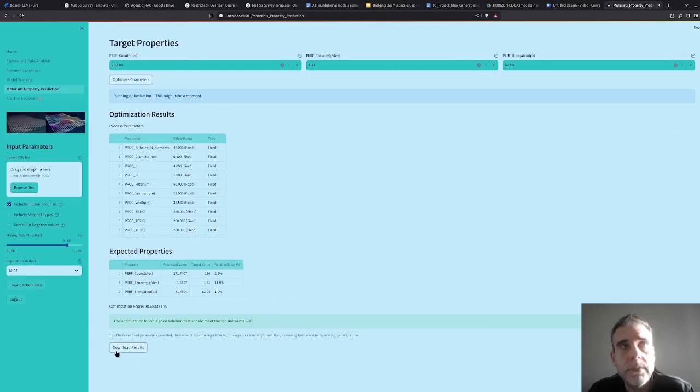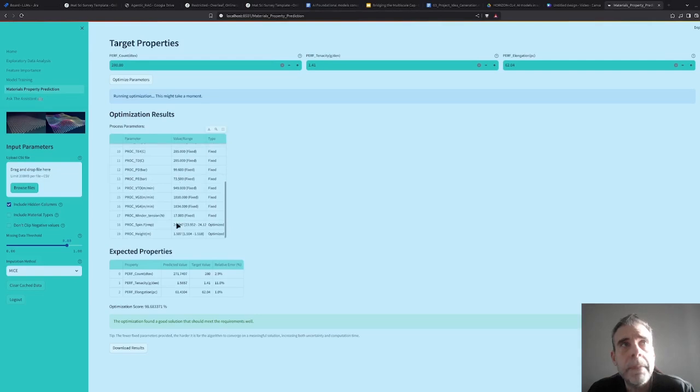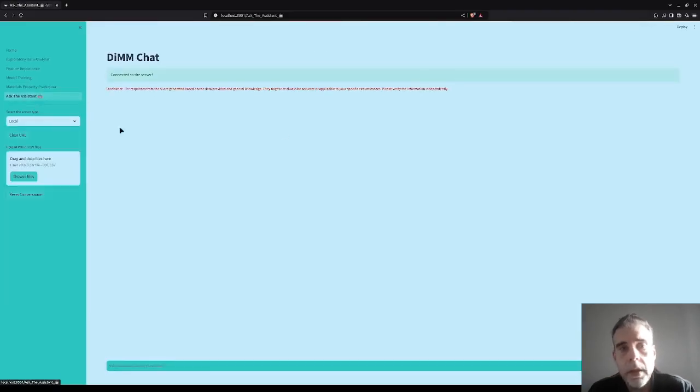What we get from this model is ranges of the desired parameters we need to calculate, and also we can download the results. You can see here the ranges, and then we can see a confidence score of how good our actual results are.